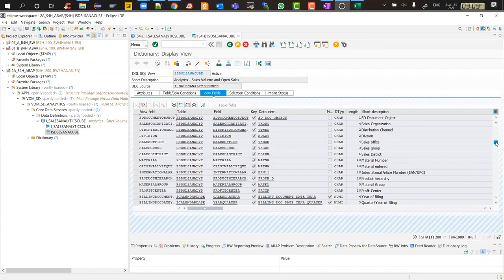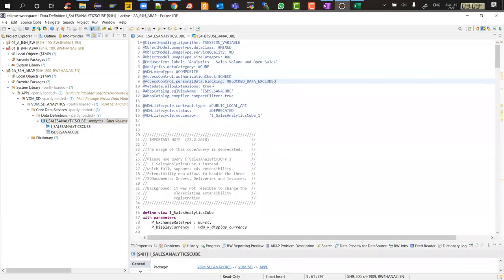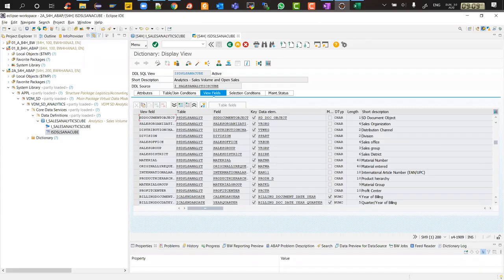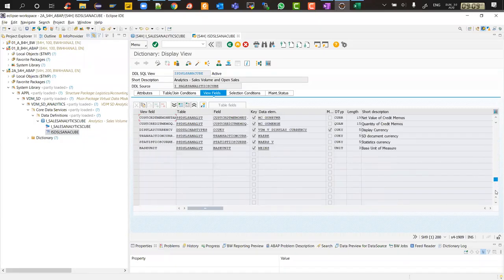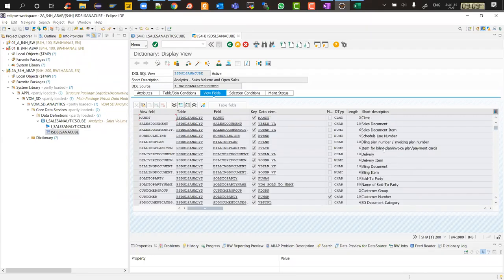It's not going to give you that information. That information you will find only in the DDL source file. What are the semantics used and so on and so forth. So this is primarily meant only to talk to the database and do a code push down to the database. That's all. Please don't use it freely.